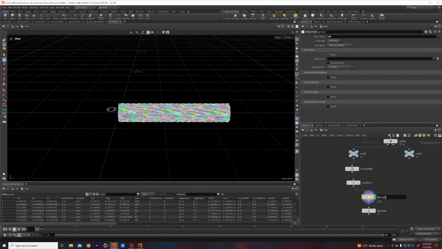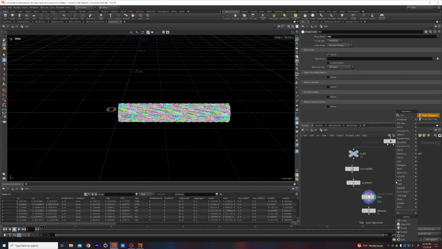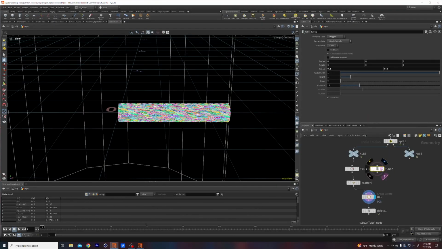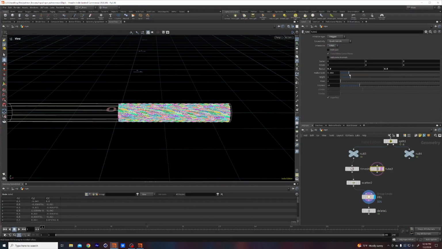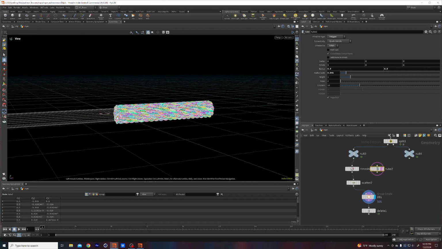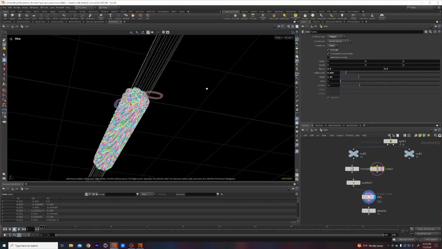We're going to group these ones, and we'll call this del. We want to put down a tube, put it on the x-axis, make the radius scale a lot smaller, make the height something like that, put some end caps on it.